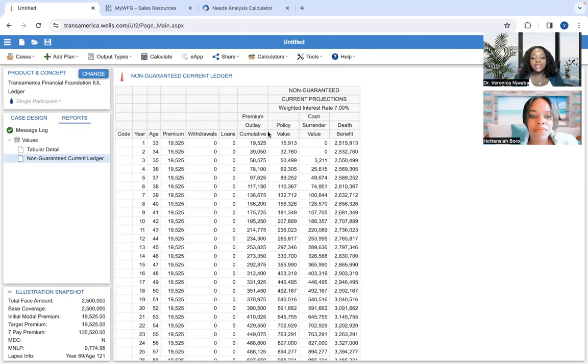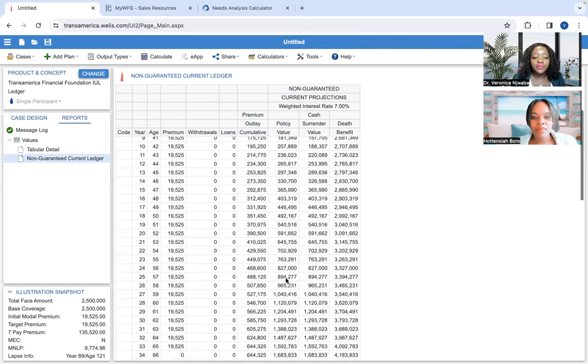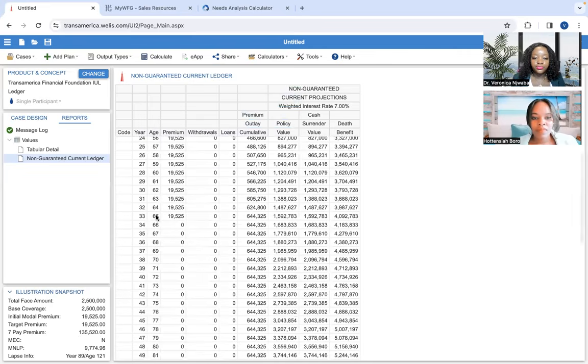All right, so let's say you were to get a $2.5 million coverage. That means you need to be able to contribute $19,000 in a year. If you want to make it your own little bank in there, then you have up to $135,000 at 7 pay that you're allowed to contribute. Let's look at year one. Let's say you've contributed $19,000, you have $15,000 immediately in your savings growing. Fast forward, by the time you're 65 years old, you'd have contributed 644, but you have $1.5 million that you can use tax-free.